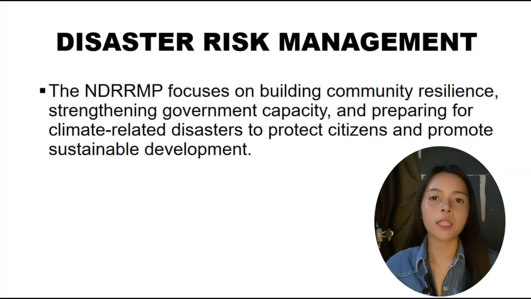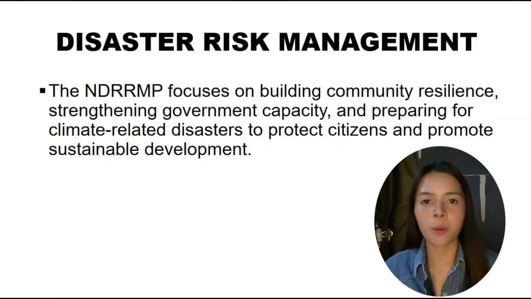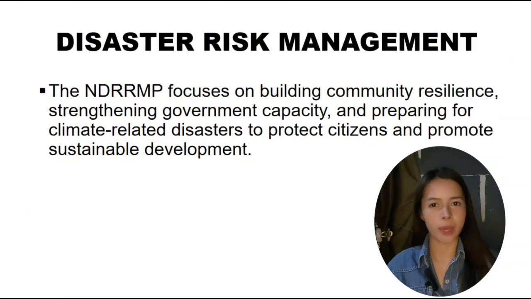Number 5, the NDRRMP focuses on building community resilience, strengthening government capacity, and preparing for climate-related disasters to protect citizens and promote sustainable development. The NDRRMP is a plan that helps communities become stronger and more ready for disasters. It also helps the government improve how it responds to emergencies, especially those caused by climate change, so that people stay safe and the country can keep growing in a good way.